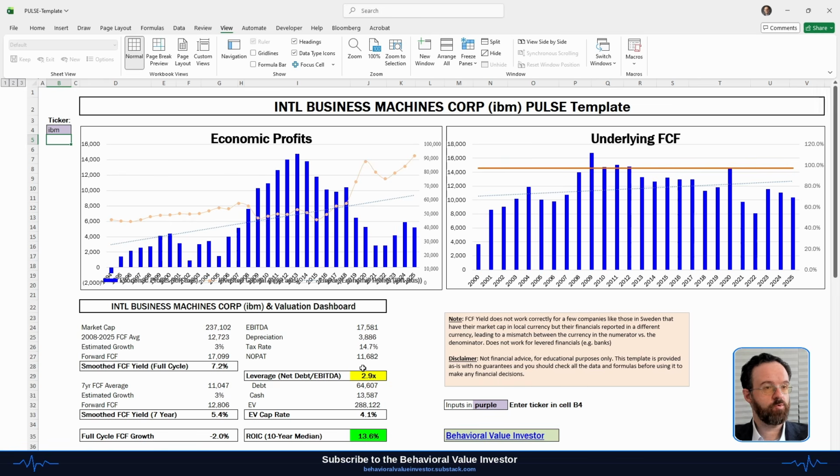All right, so we went through 3 examples. This is how you use the Pulse framework really quickly. Obviously, you can spend more time on each component if you want. And of course, you want to start with the Pulse framework to save you a lot of time. You don't want to stop here and make a buy decision. You want to do your own research after this.